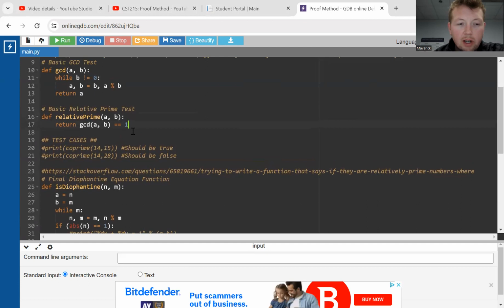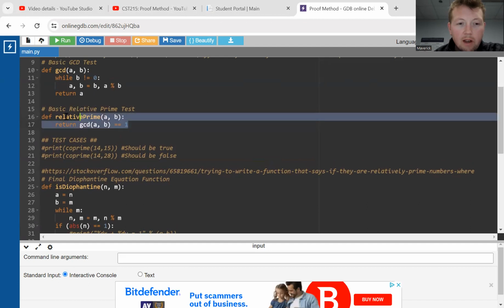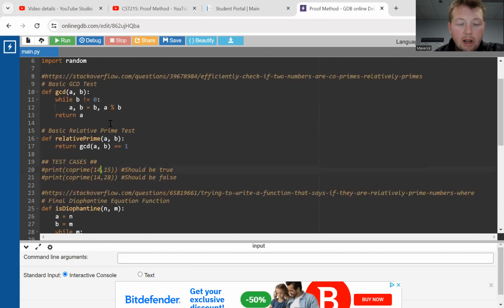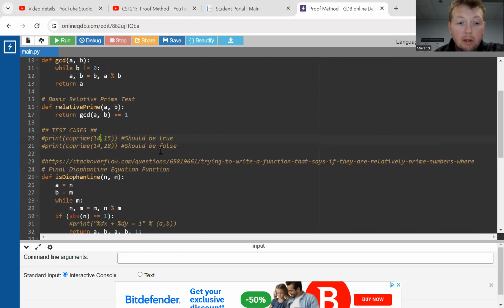Similarly, this is just checking to see if the GCD is relatively prime. So we're just going to say, hey, is the GCD 1?